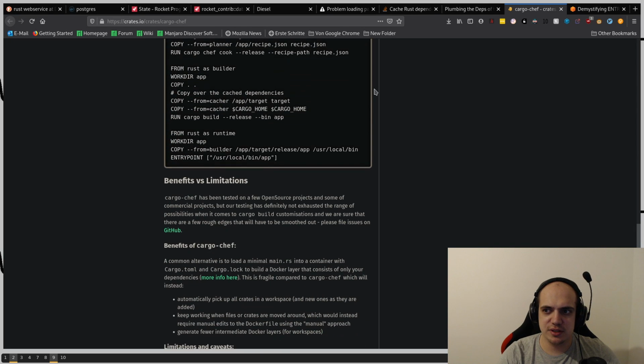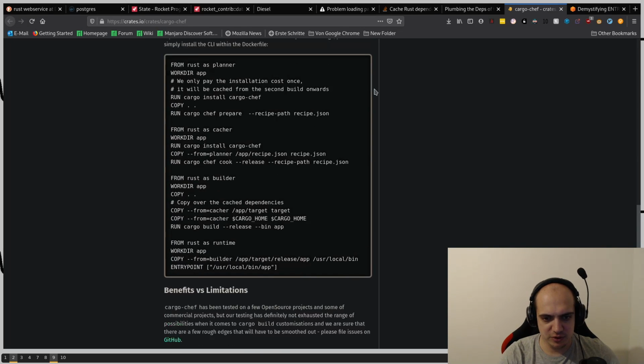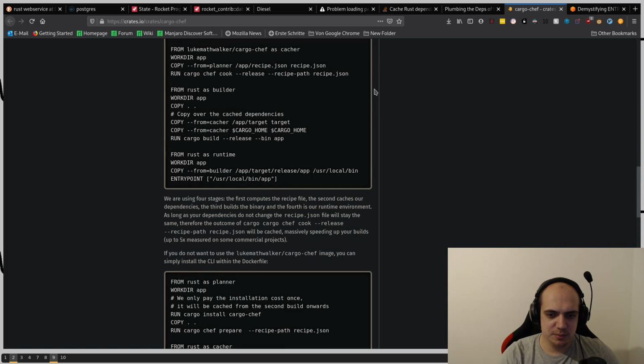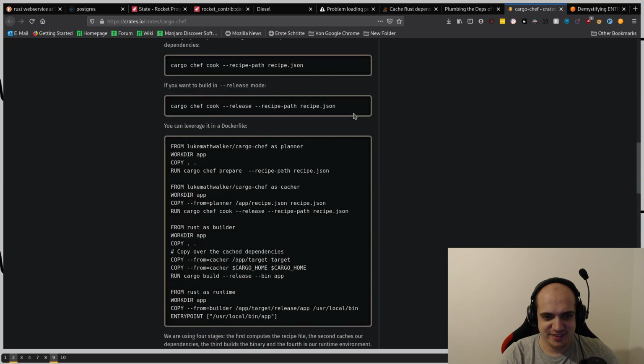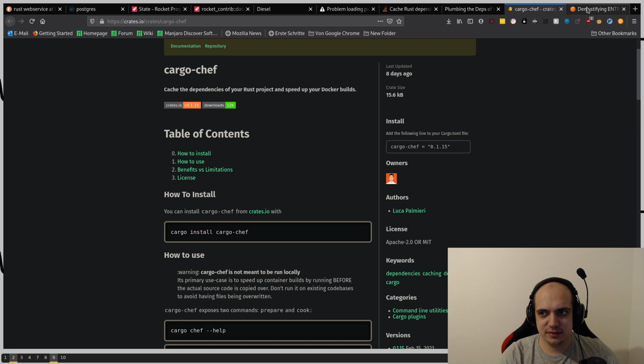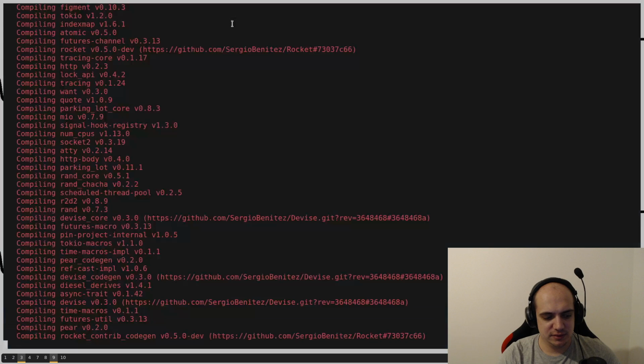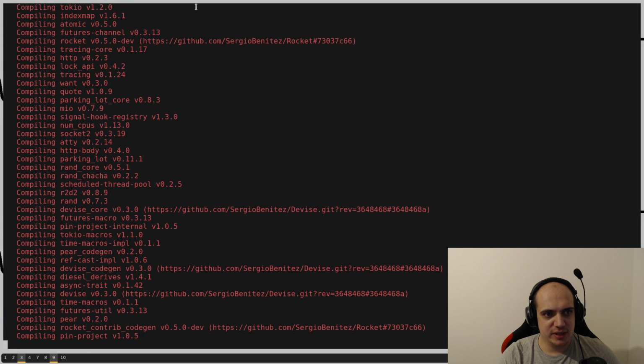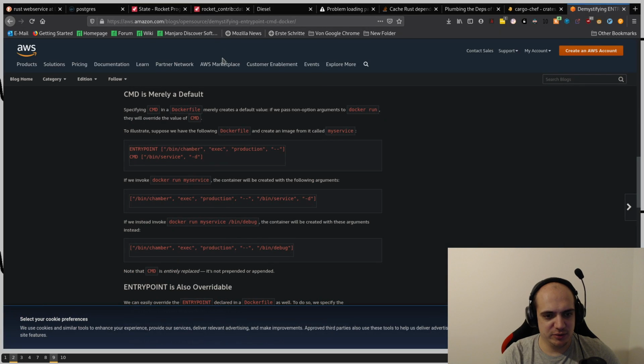I also disagree with the notion that everything needs to be a Docker container. Sometimes I just want a binary. Okay, so that does completely rebuild again.